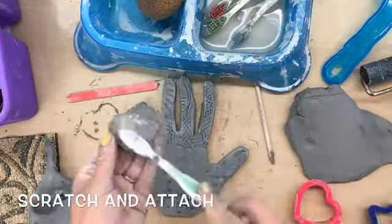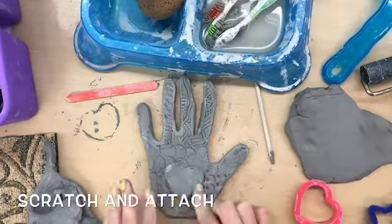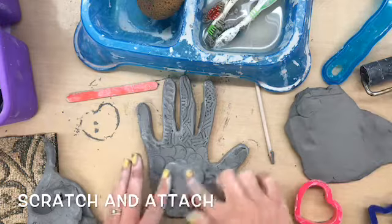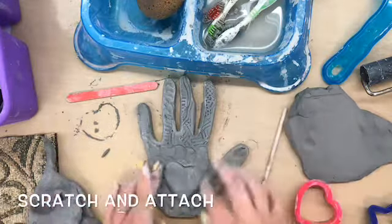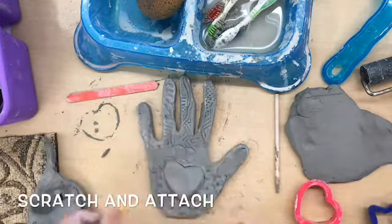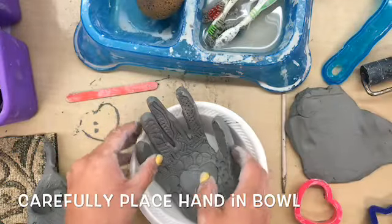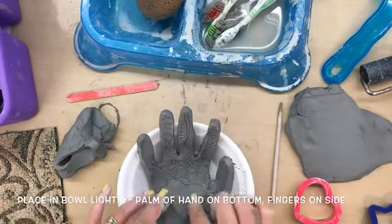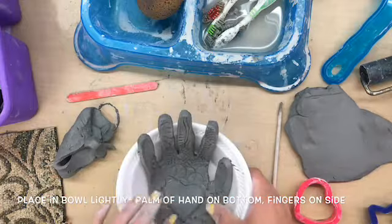This is why you have toothbrushes on your bin and that nasty-looking water — it's called clay glue, and the method is called scratch and attach. I scratch both sides: both the heart and where I want to stick the heart, and then attach. You are making your very own clay velcro — both sides that you are sticking together need to have that texture to be able to stick. So scratch and attach, then smush and smooth it down. I should do the wiggle test: if I'm wiggling it and anything falls off — like a finger or the heart — that means I need to scratch and attach more or reattach.